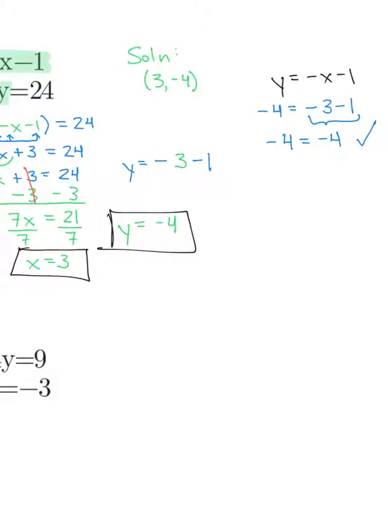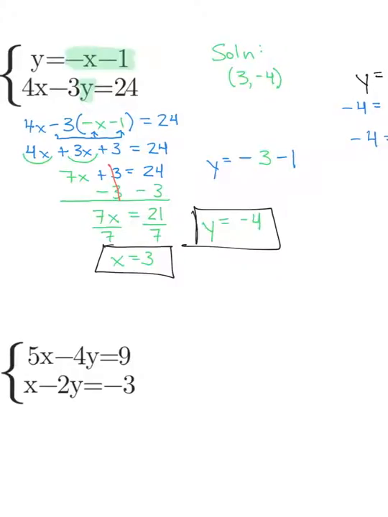So we're good. One of these equations is going to be kind of redundant. The one that we used when we found our second coordinate is generally going to be the one that checks out, unless you did something really wrong. But the second equation is the one that we want to really make sure that this works in.